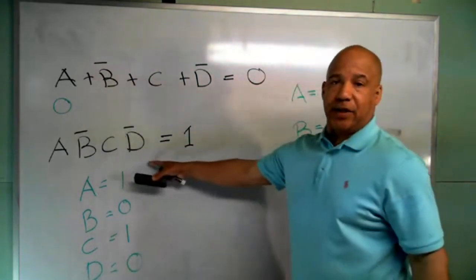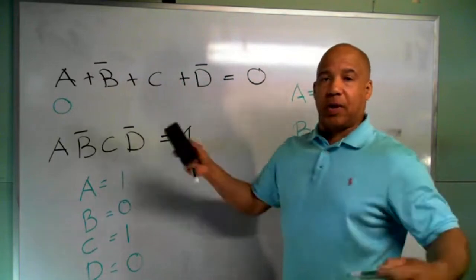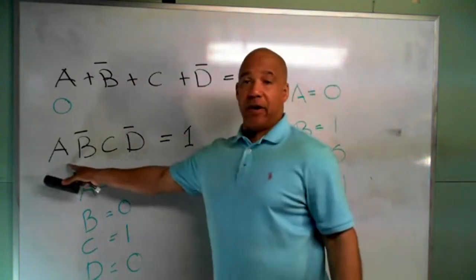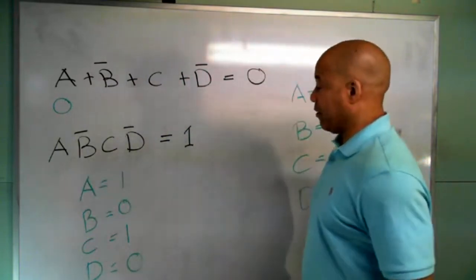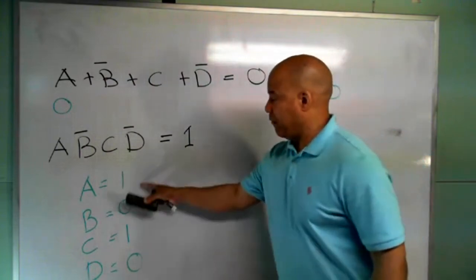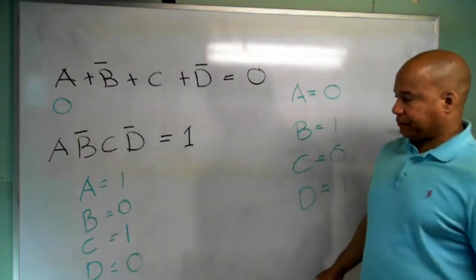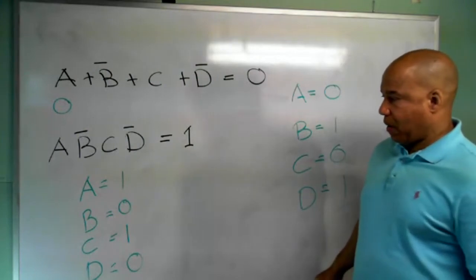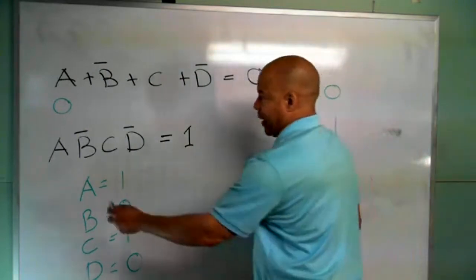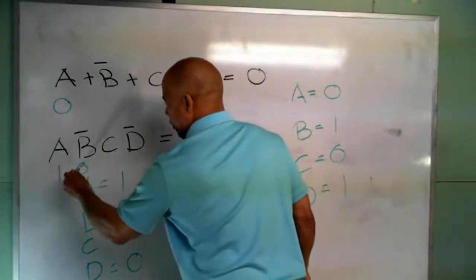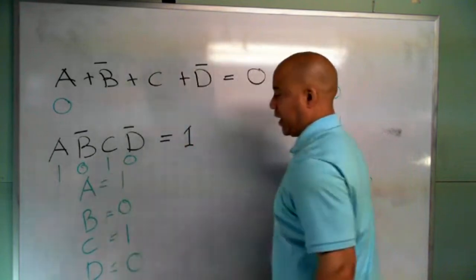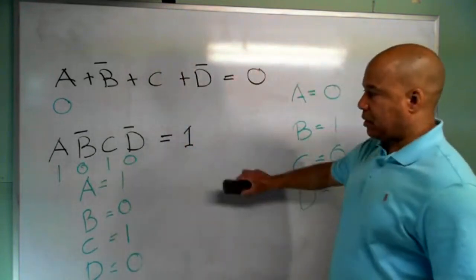Now these are actually pretty easy to do because all you got to do for this one is what I did before. Just write the binary value for the term, for the letters that are unknotted. That's the way to think about it. So if I wrote the binary value for this, it would be 1, 0, 1, 0, which is what we got for a solution.